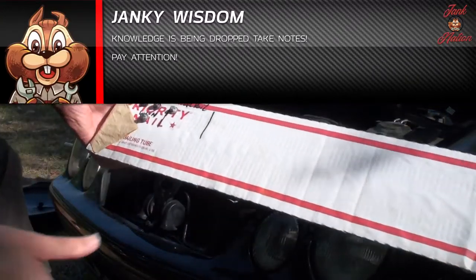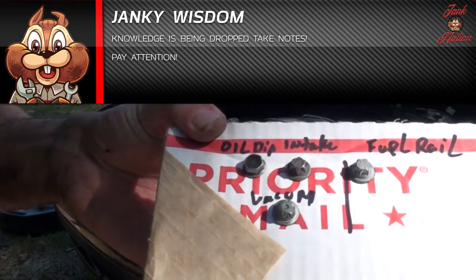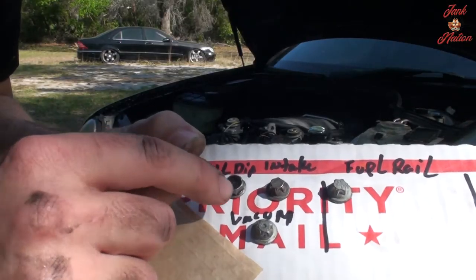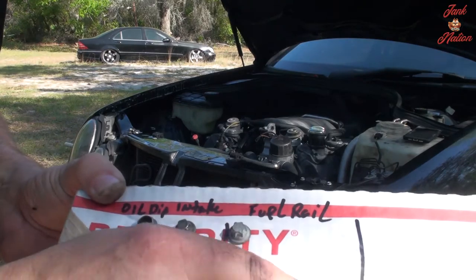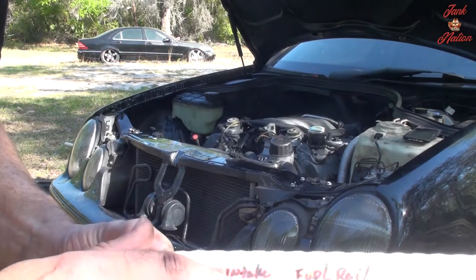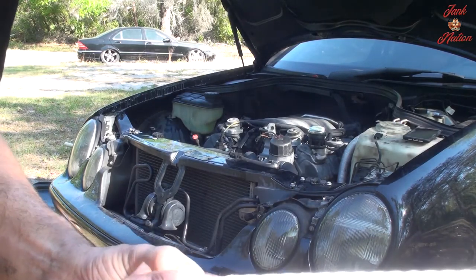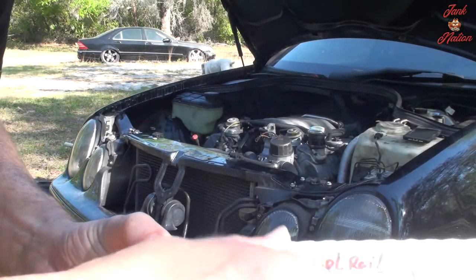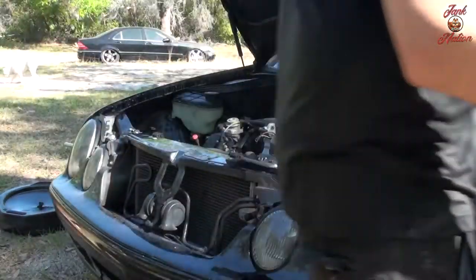So check it out, another pro tip. As you take your bolts off, punch holes in a piece of cardboard and label each bolt in sections. These are going to be all the fuel rail bolts, all in this section that hold the fuel rail together. This is the bolt for the vacuum pump. This is the bolt for the intake tubing, piping, and then the oil dipstick right here. Oil dipstick, intake tubing, vacuum pump, fuel rail, and as I progress, it's going to get progressively longer. That way, I know which bolts go where.